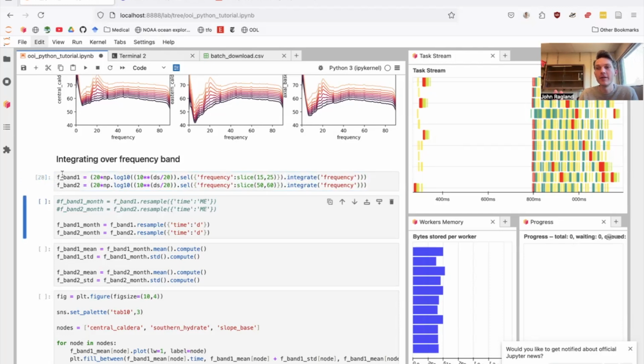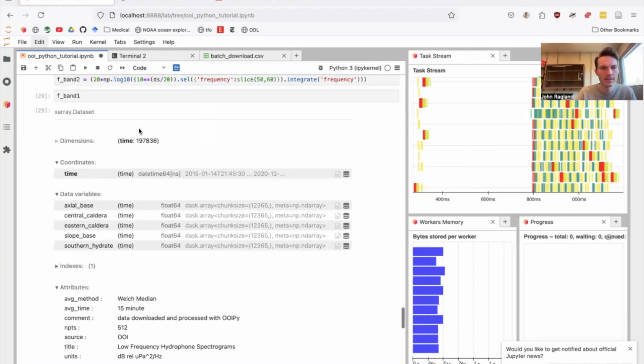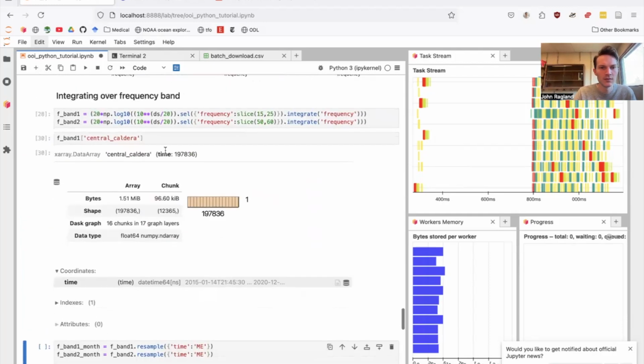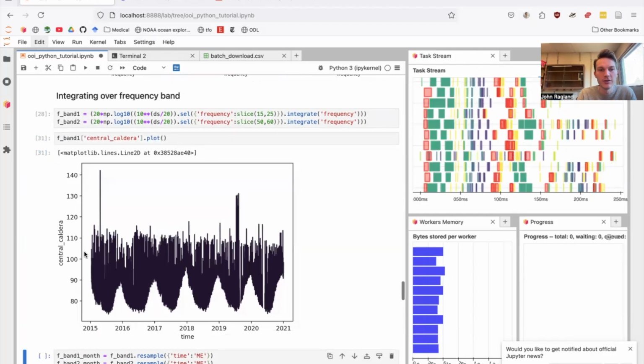So I set up the recipes. And then if I want to look at one of these, so this is the finwheel call. Let's look at a single location. And then I can plot this. And you can see there's quite a lot of variance because it's a 15-minute time bin.